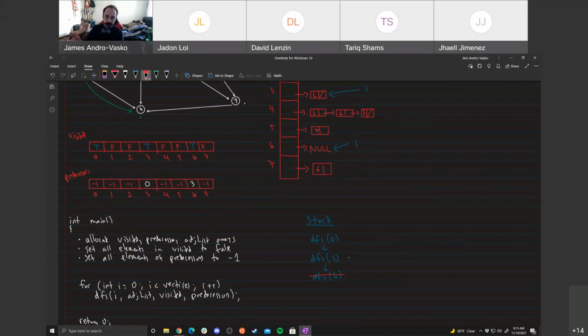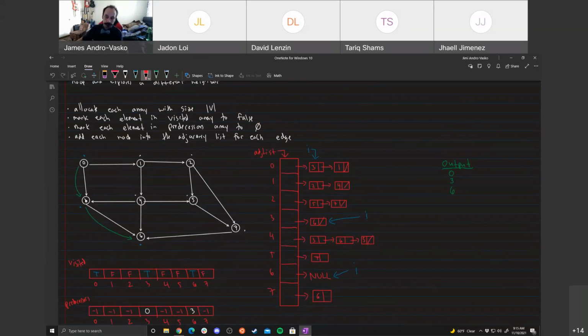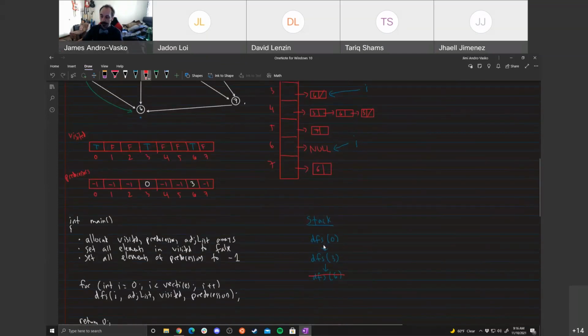So looking at our stack, we know the last function call we had was we called DFS 3. So you back up to the previous node. So in this case, you back up to 3 because that was where we came from. So this stack is actually going to be at the bottom, and the bottom of this list is our stack top essentially. We're pushing in that order, I guess. So the top is going to be 6. We popped our top element. Our next top is going to be DFS 3.